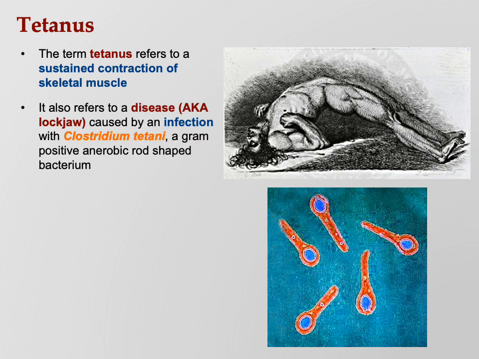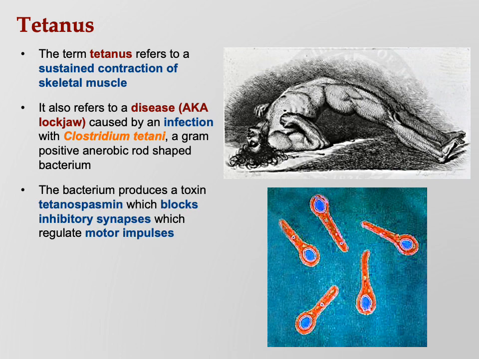It can also refer to the disease, sometimes called lockjaw, caused by an infection with Clostridium tetani, a gram-positive anaerobic rod-shaped bacterium. Remember, botulinum toxin was Clostridium botulinum. This is Clostridium tetani. Those Clostridium are nasty bacteria. Notice the ones that you get in the hospital, Clostridium difficile, C. diff. Those Clostridiums, those anaerobes, they are nasty and they smell bad.